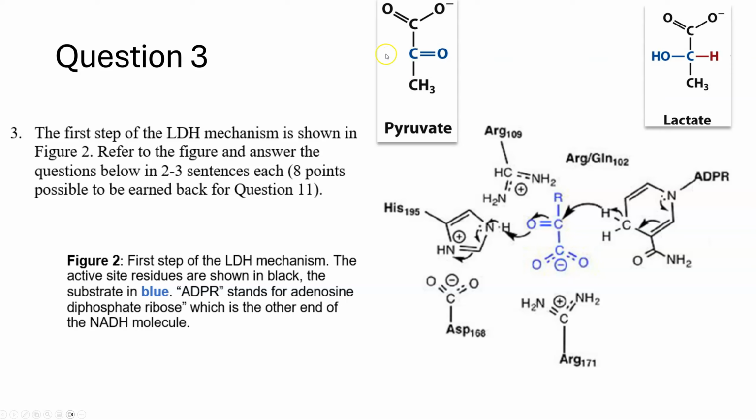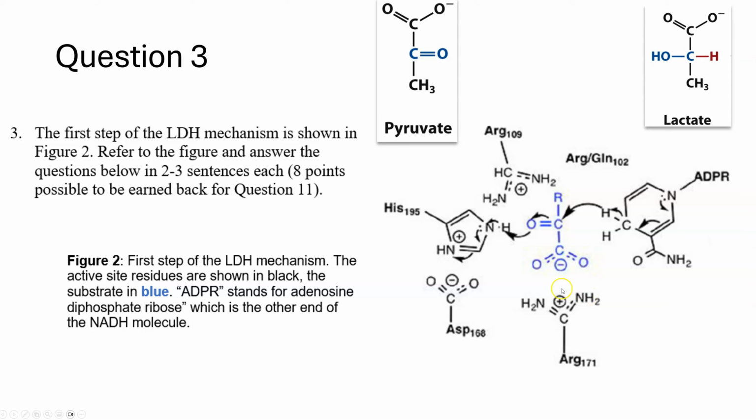The only thing that changes is this carbon number 2, where we have a carbonyl group here, and we accept 2 protons and 2 electrons to form the alcohol. So that's the mechanism, and we can see just a part of the mechanism right here. We can see the involvement of His 195, and this is the NADH, and we can see that the NADH is shown donating its first proton, and we're going to get a second proton from the histidine. There are more steps, but this is all I showed you.